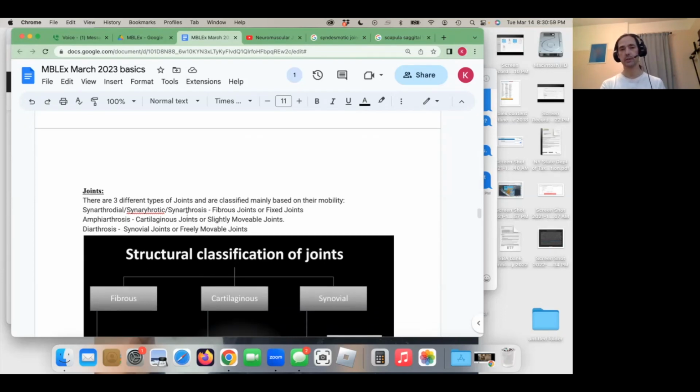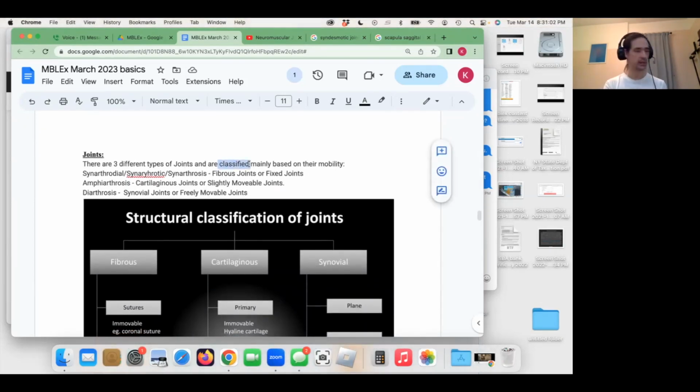Okay, so with joints, there's also multiple systems that they classify by. One is the way that the joints join. So it can be synarthrotic. I put these terms here: synarthrodial, synarthrotic, and synarthrosis, so that you realize that it's really this first part of each word that gives away the nature of the joint.